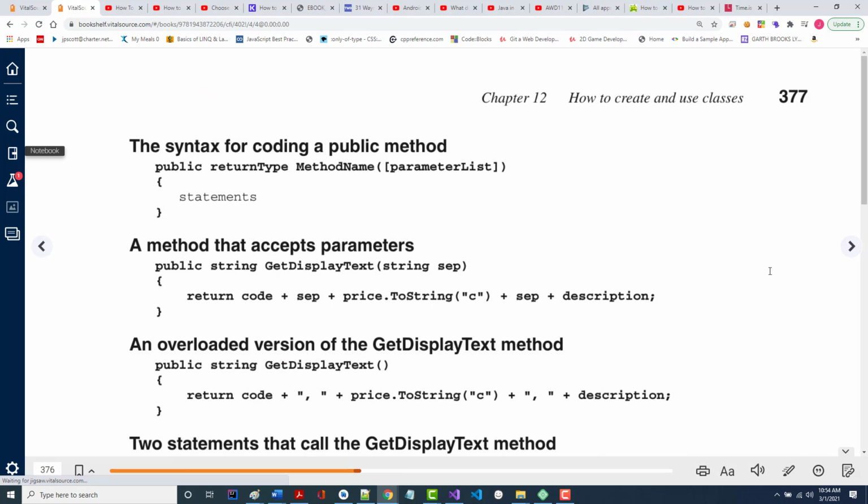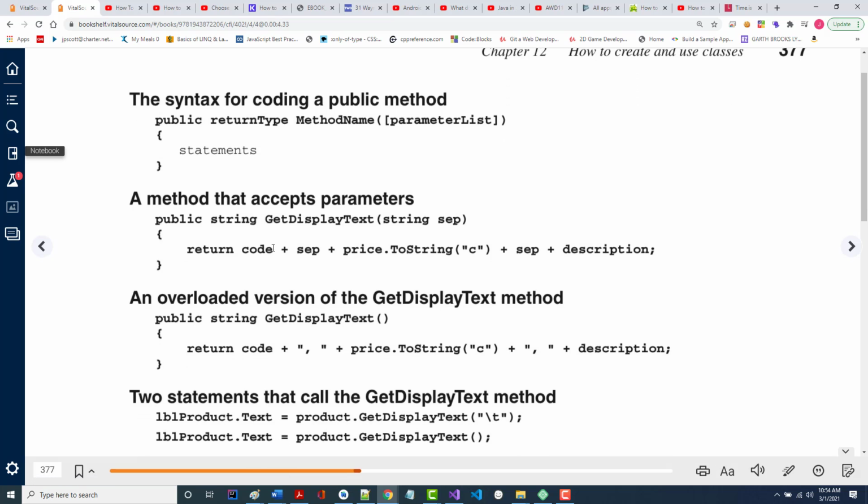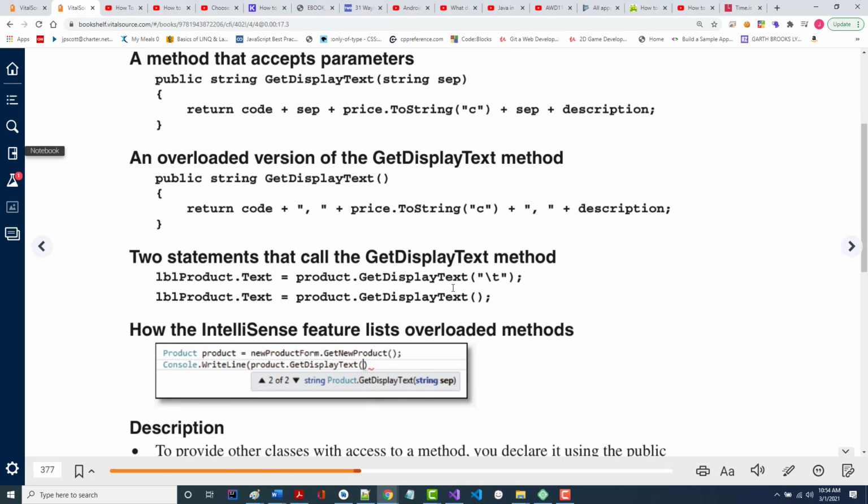All right. So coding methods. Well, we saw the one method that was in here. If you look on the screen, does it make sense to you when you look at this example and the examples above? Get displayed text is an overloaded method. In the first case, it's got a string passed in that's referred to as sep. In the second case, it doesn't have anything passed in.